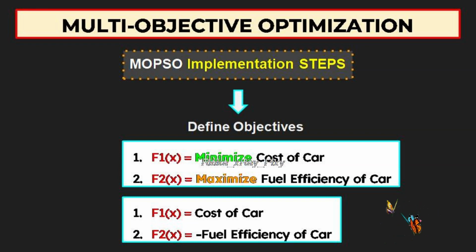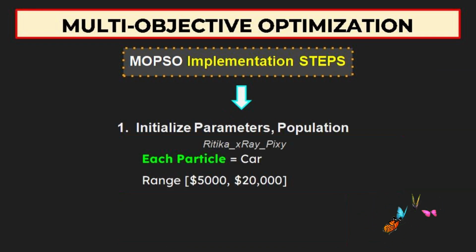So first we will define the objective. Our objective is clear: we want to minimize the car cost and maximize its fuel efficiency. So we negate it because we want to maximize fuel efficiency, and PSO typically minimizes the objectives. So we are using the minus sign here. We want maximization for the second objective, and for the first objective we are doing minimization, so there is no negative sign. So first we will initialize the parameters for this algorithm like population size, iterations, PSO parameters, C1, C2 constants and others. After that we will initialize the population for each particle randomly in the search space.